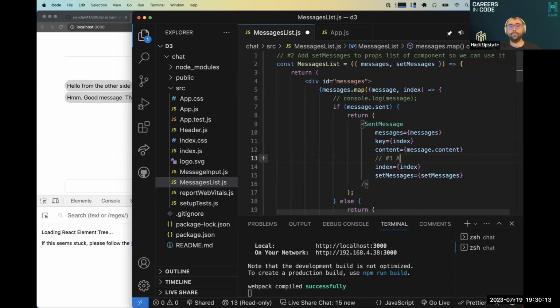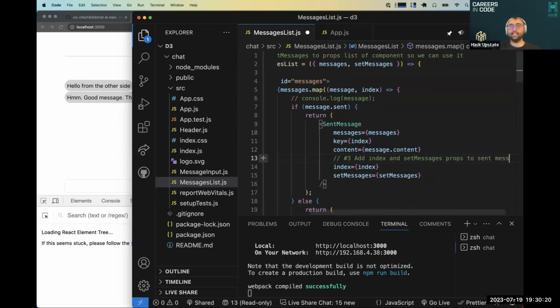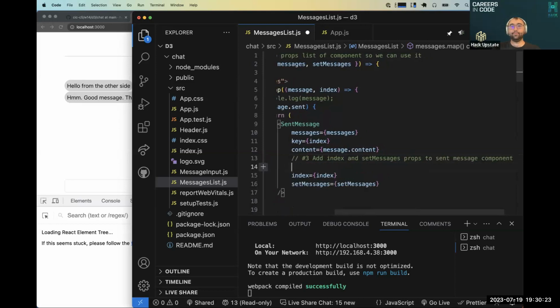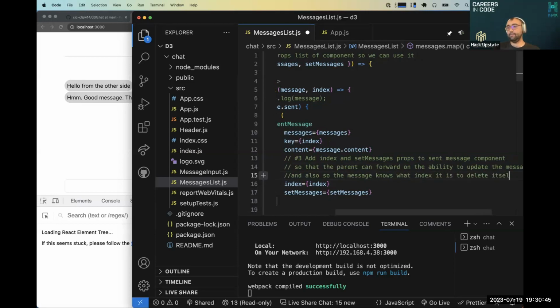Number three, add index and set messages props to sent message component so that the parent can forward on the ability to update the messages, and also so the message knows what index it is to delete itself.